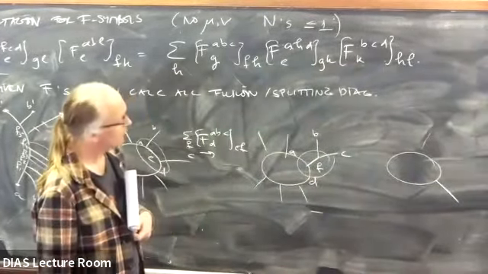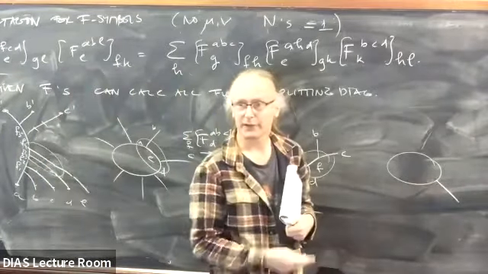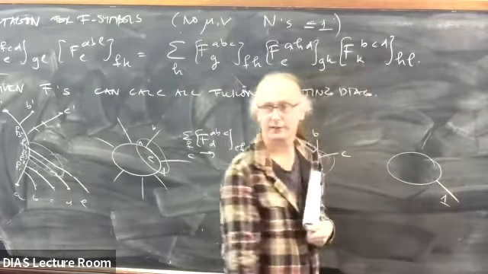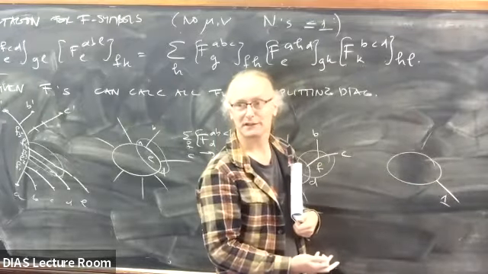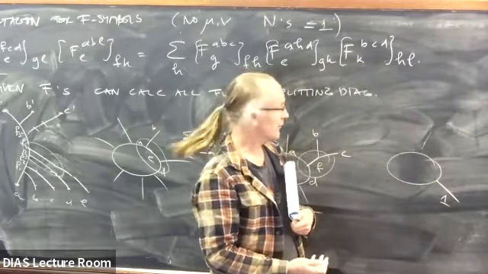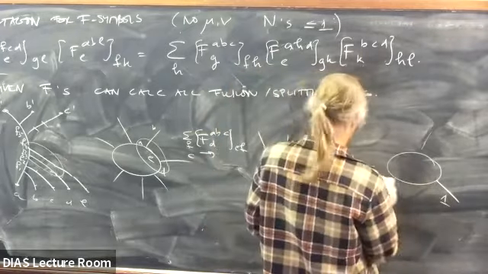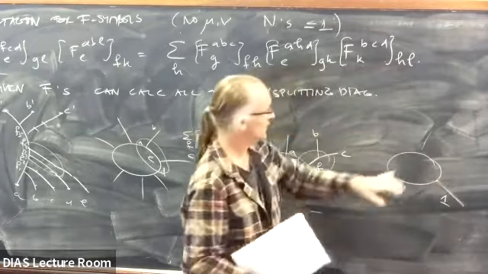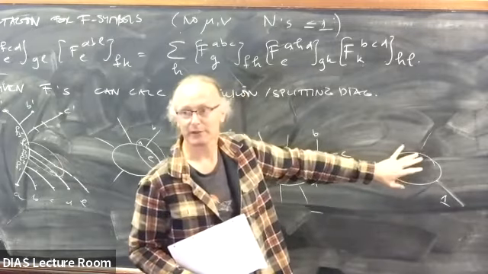And then I say, oh wait, but now I have a loop with just 1 line going in. That violates charge conservation unless this line here is a 1. Otherwise, this charge would just disappear. It's not allowed. So I'm able to say that in the end, this line is going to be a 1. Then I just have this loop. This loop you can then make disappear for a number.